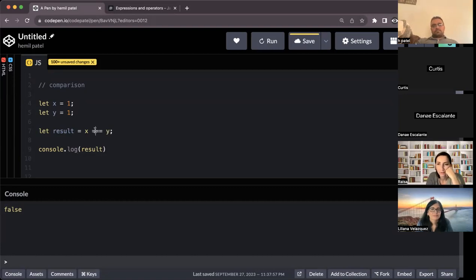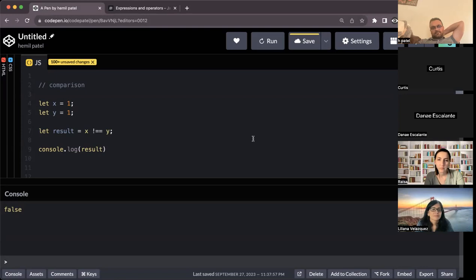You can also do not equal, right? Not equal is the opposite of equal, which means if they're not equal, then it will give you true. In this case, they're equal, which means this will give you false. It's completely the opposite of the equal sign, right? This gives you false.